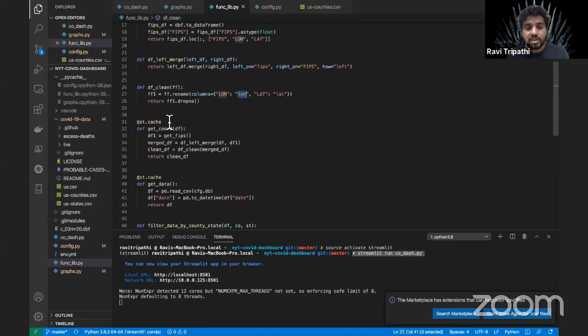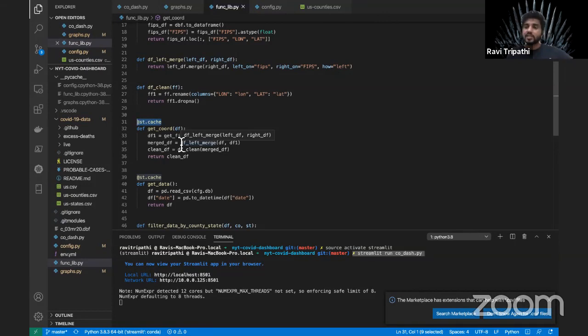One thing that I forgot to mention is this @st.cache. What it does is it saves that data frame in the cache of your browser, and that speeds up your Streamlit app. One thing you have to keep in mind is that the things you keep in cache, don't try to change them after the fact. If you want to change some things, it might be better to have a new copy of the data frame rather than changing the original one.